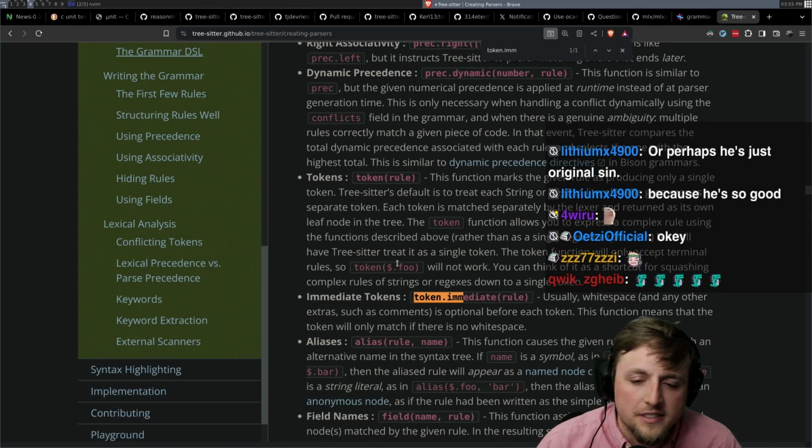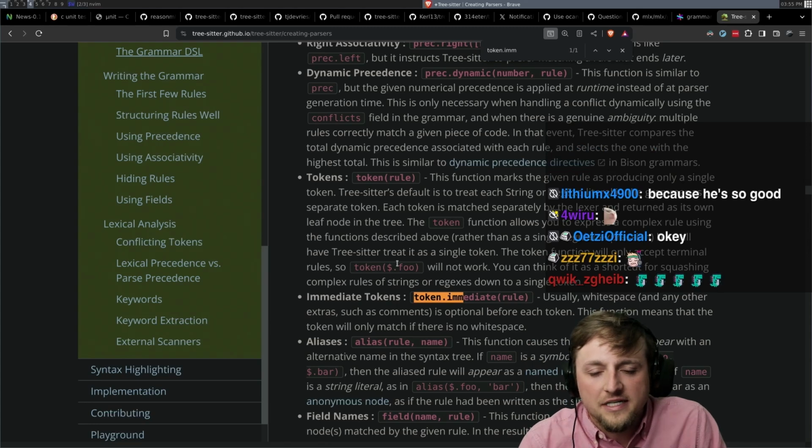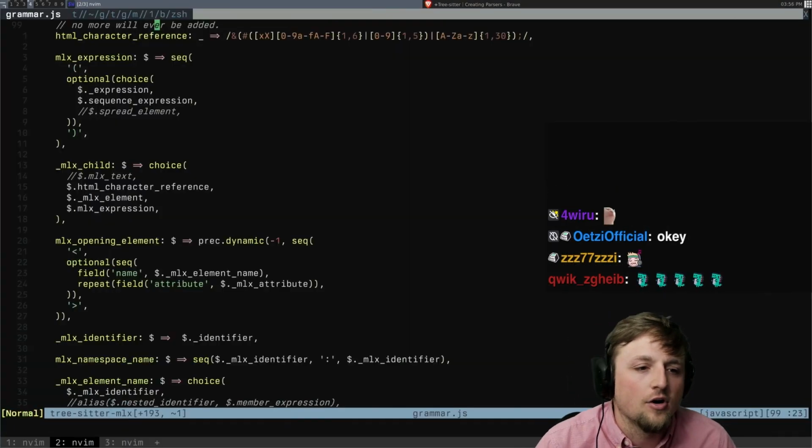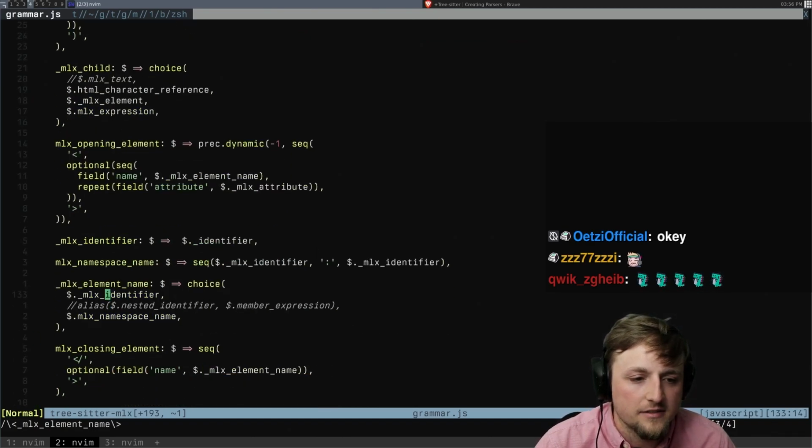Usually white space and other extras, comments, is optional before each token. This says the token will only match if there is no white space. Ah, okay. MLX element name, MLX identifier.